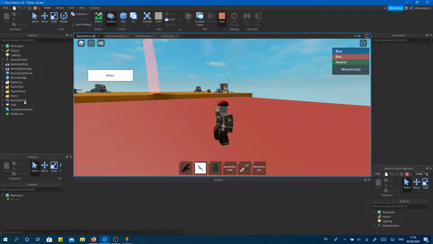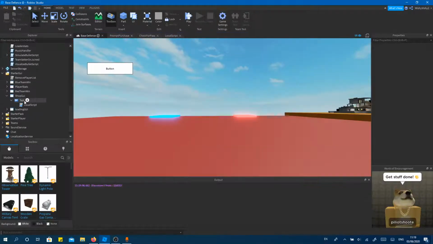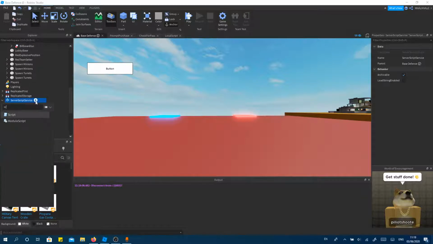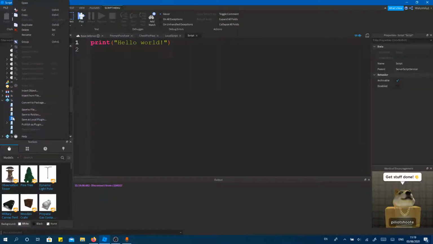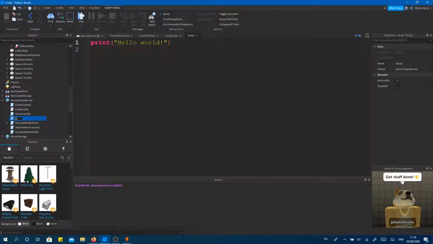But now we need to actually check whether it's been purchased or not. It's our responsibility, not Roblox's responsibility, to check that.